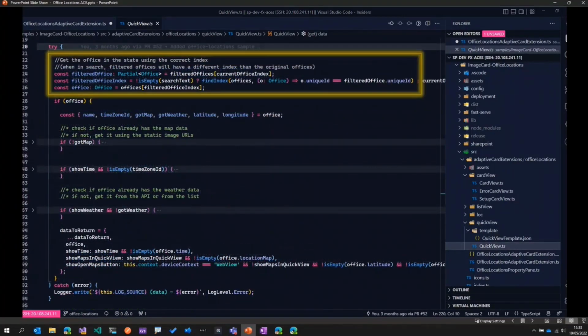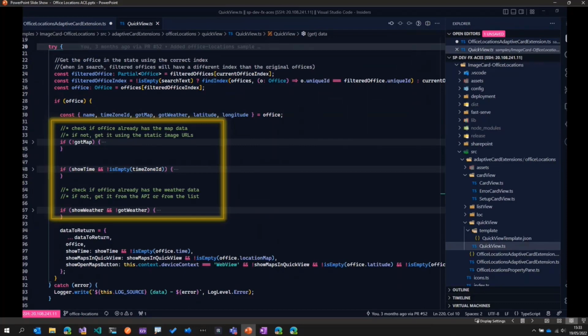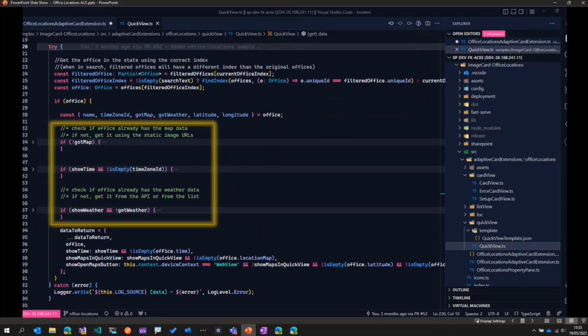And then what we do is, from the state, we get which office needs to be displayed. So there is an index that we set. By default, that index will be 0, so it will show the first office from the offices array. And then for each office, we call different methods.